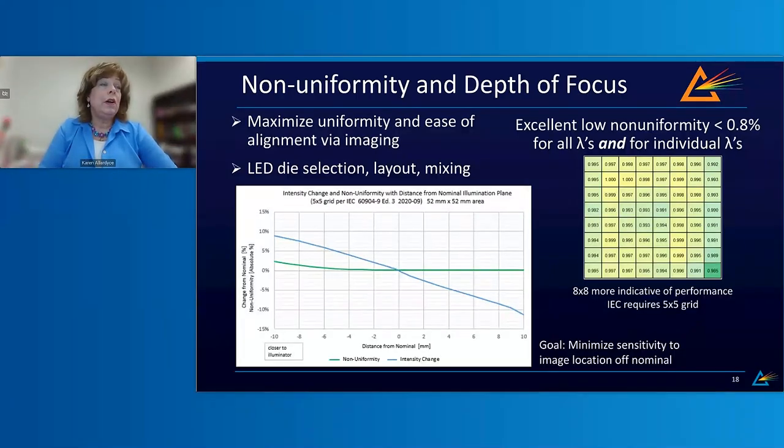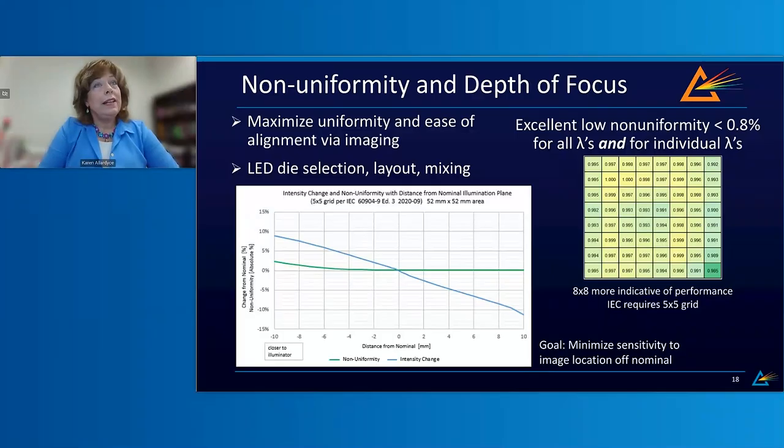There is an intensity fall off, but less than 10% over 10 millimeters. Systems with longer working distance and larger illumination field have even less sensitivity. The uniformity plot on the right shows a LumiSun with better than a Class A plus non-uniformity. So it's excellent, with a low non-uniformity of less than 0.8%.